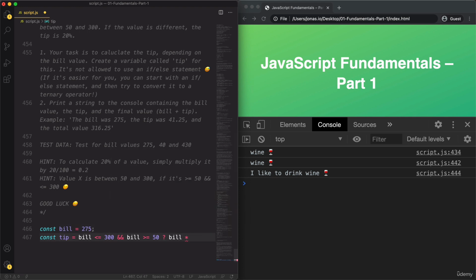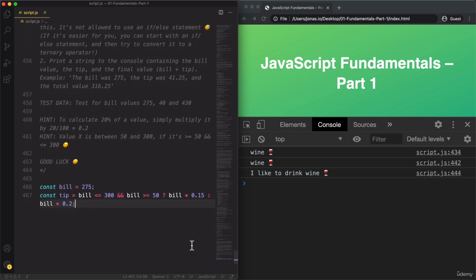So in this case, the tip here will be the bill value times 15%, which, as I explained here, all we need to do is to multiply it by 15 divided by 100. So that's 0.15. And else, it's 20%. So bill times 0.2. Give it a save, and that's actually it. So that's number one.